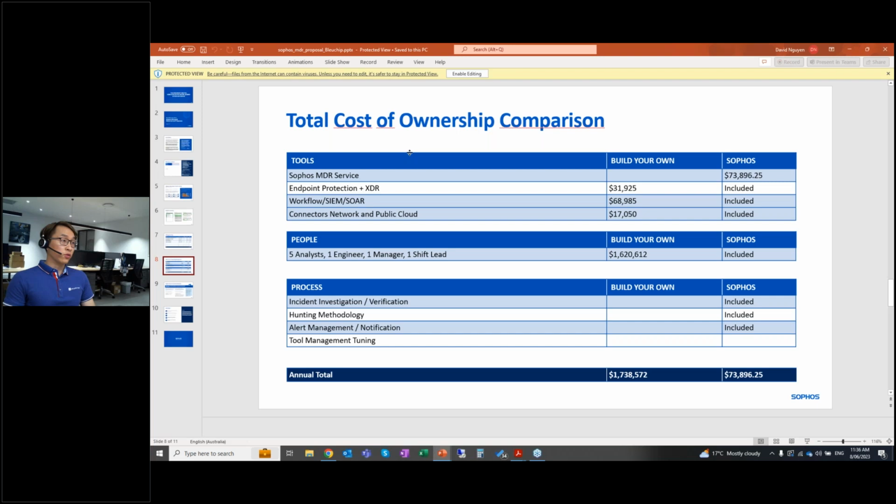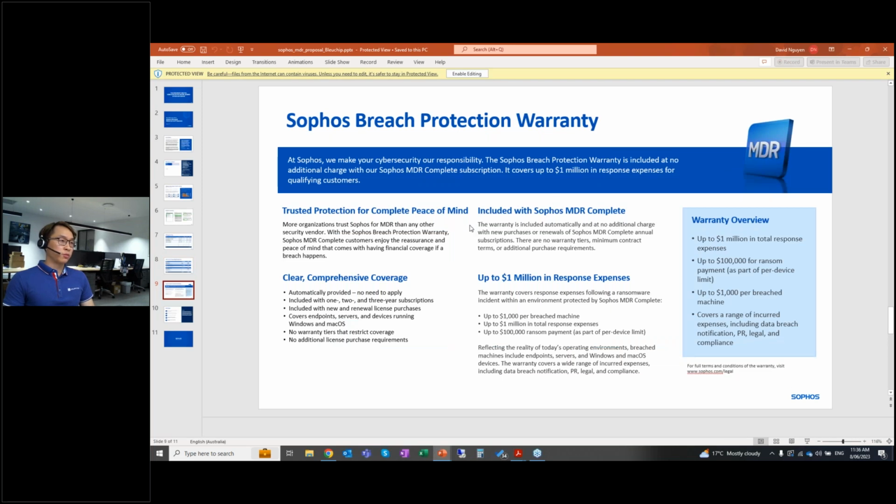There is also a really great total cost of ownership comparison, wherein the cost to build the service yourself on average, and of course you can fix these numbers up, the people it would take in the case that you wanted to build that cybersecurity service yourself, and the processes, all of that kind of stuff, and what it would cost. Of course, it's all customizable, but it's a good comparison to show what it would take to achieve that same level of service, should you want it.